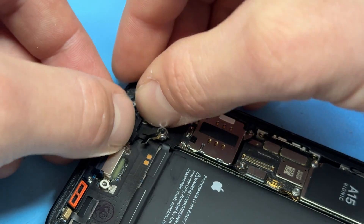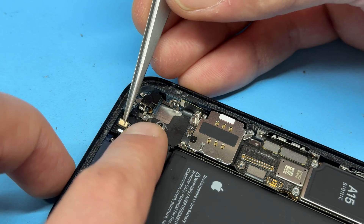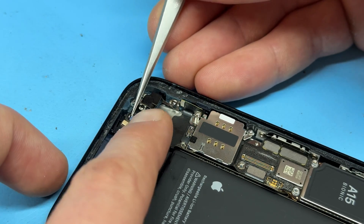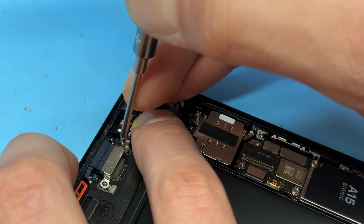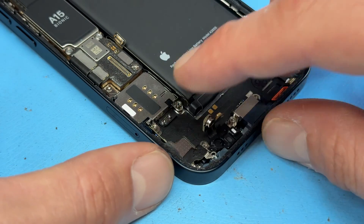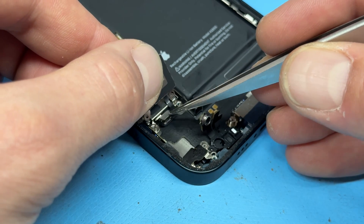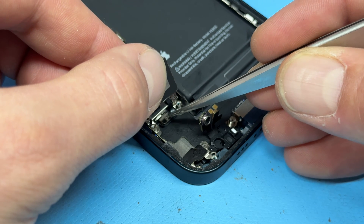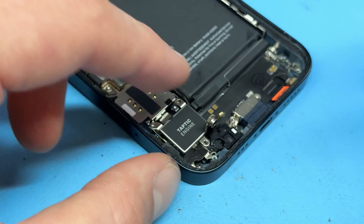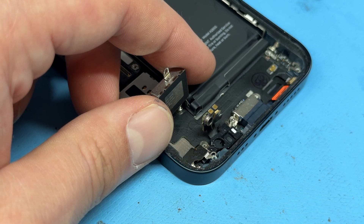Put this cover piece into place, then fold the microphone over and secure it. We'll do the same with the barometer. What we will do is secure down that standoff screw, and then come back to those springy microphone and barometer in a minute. Instead, install the flex cable for the taptic engine first — the cable goes in first, otherwise it's awkward. Then fold it over, but I can see I won't be able to do that until we've got the other standoff screw installed. Let's go for that one.